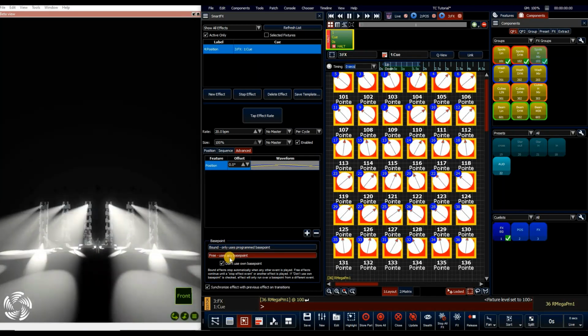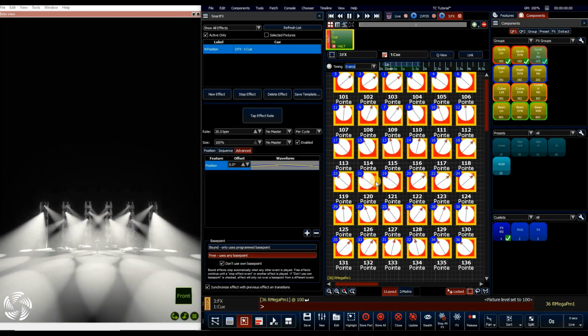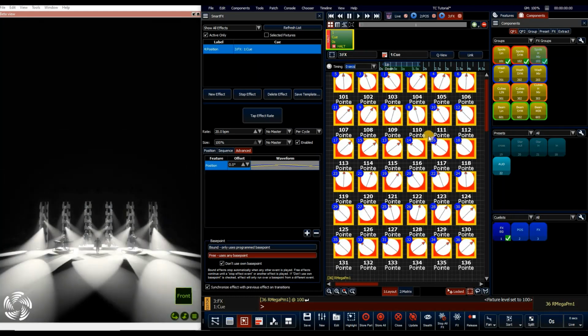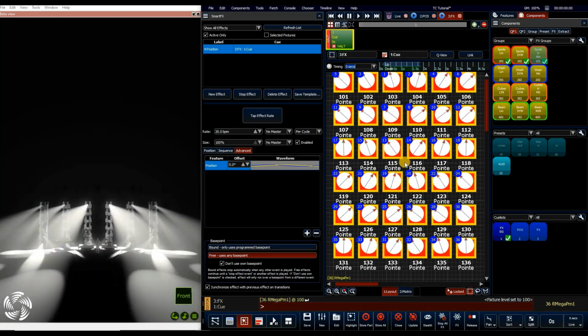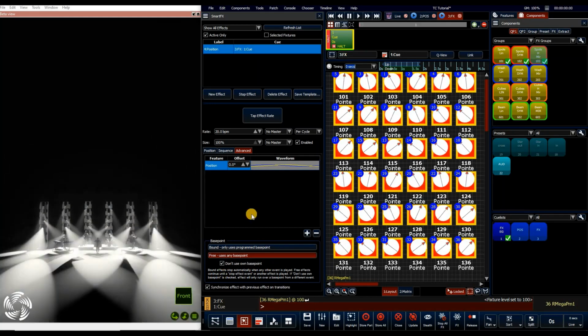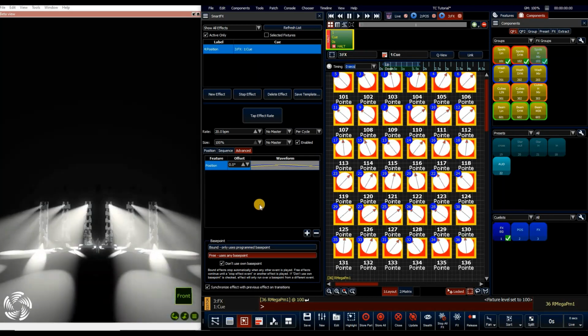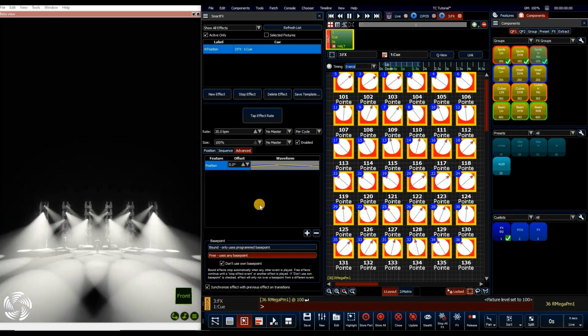So it's like 3 levels of freedom. Bound, it will only do what it was programmed to do, and if you try and do anything else, it will stop. Free is it will start where it was programmed, but then you can move it around. And don't use own base point is it will basically latch on to any other position information that you're providing from somewhere else. So it's 3 levels of freedom.